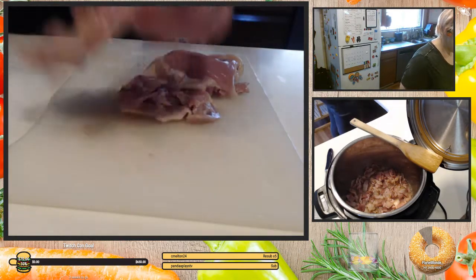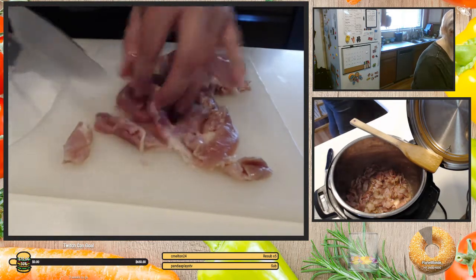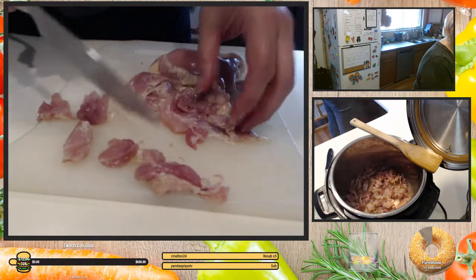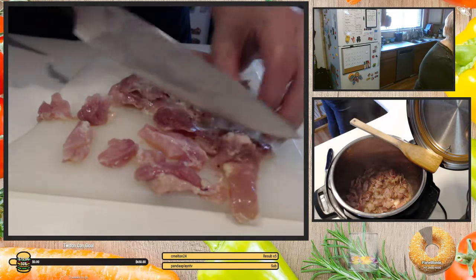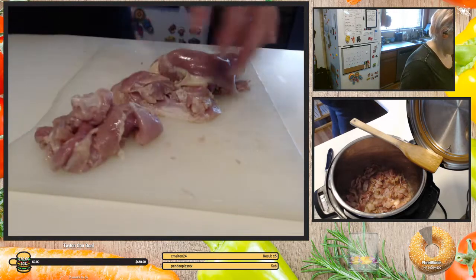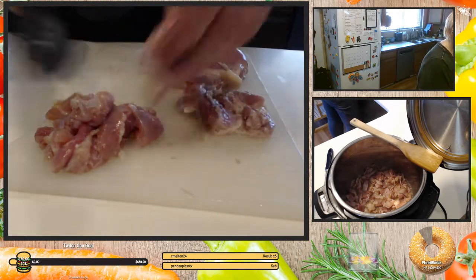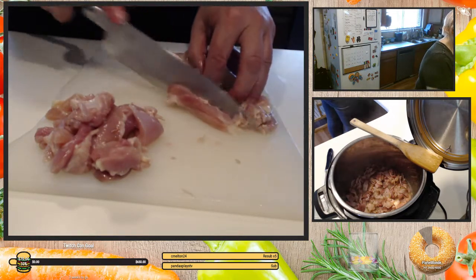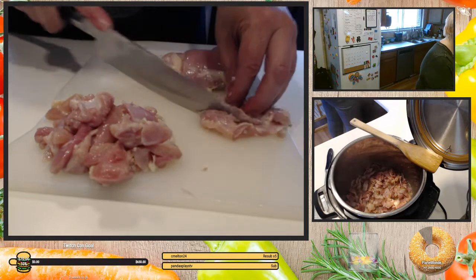So I would cut these into pieces, probably about that big, honestly. You can cut them into a little bit bigger pieces. But don't kill yourself making it perfect. That's the other beautiful thing about chicken thigh. I do not bother making this beautiful. This meal is very kind of country home looking. It's not by any means, it's not gonna win any awards for the most beautiful meal.